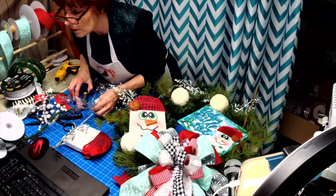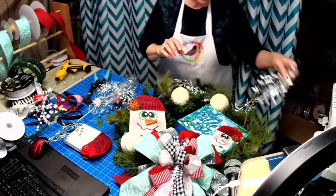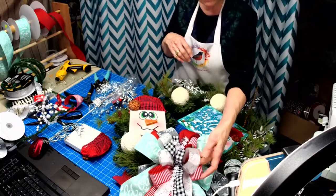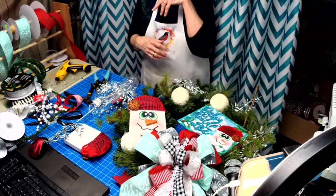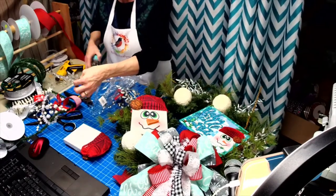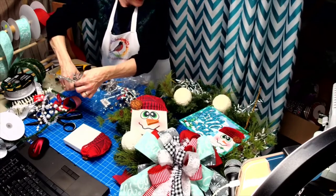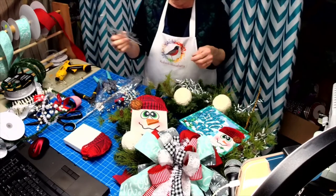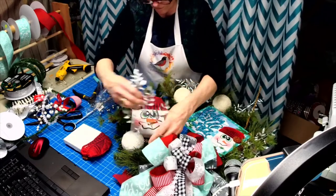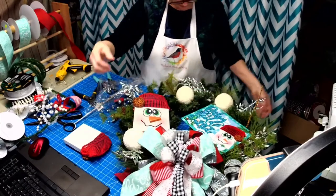What are your thoughts? I'm out of snowflakes, Dawn. I've used so much this year. I'm totally out of snowflakes now. And this kind of goes with the silver snowflakes on the ribbon. So I think it adds another dimension and ties into it. Yeah, the snowflakes I have left are huge, and I'm just not feeling it with them. What do you think of that?